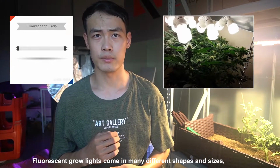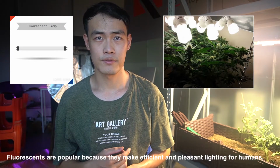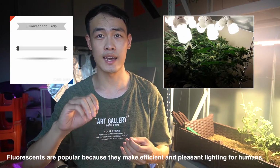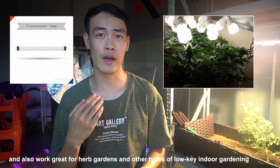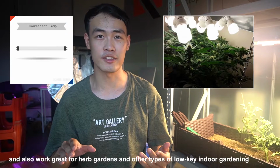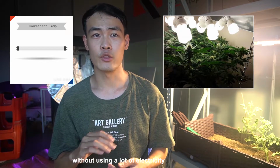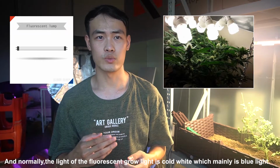Fluorescent grow lights come in many different shapes and sizes, from twisty bulbs to tubes. Fluorescents are popular because they make efficient and pleasant lighting for humans, and are also great for herb gardens and other low-key indoor gardens without using a lot of electricity. Normally the light of fluorescent grow lights is cool white, which is mainly blue light.